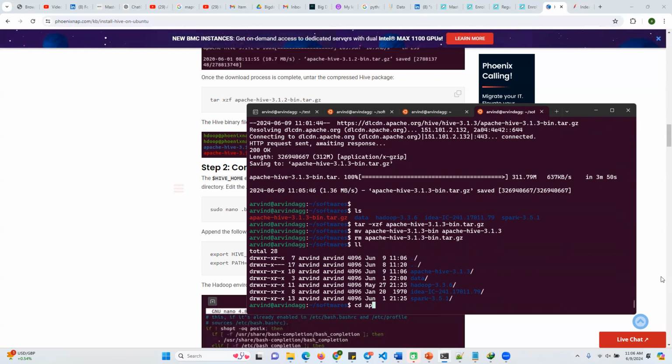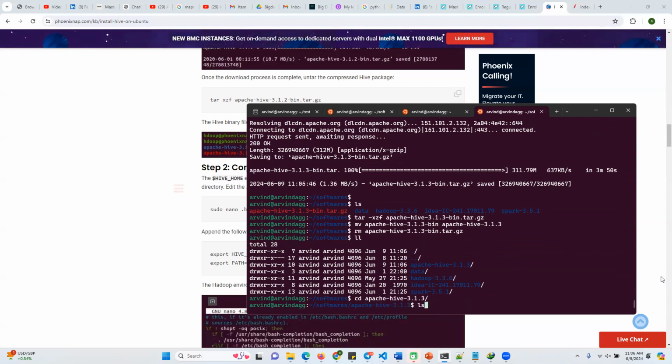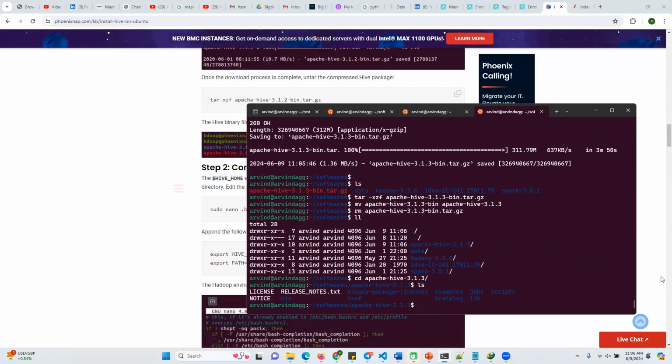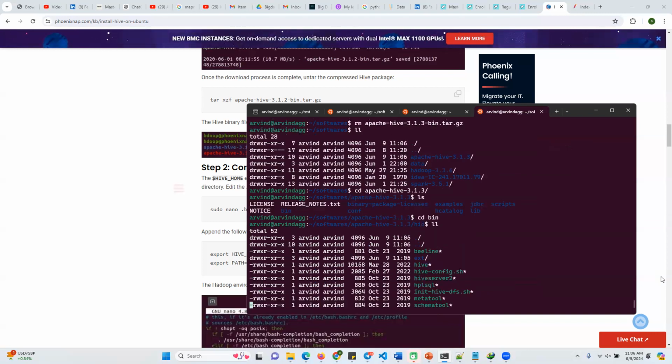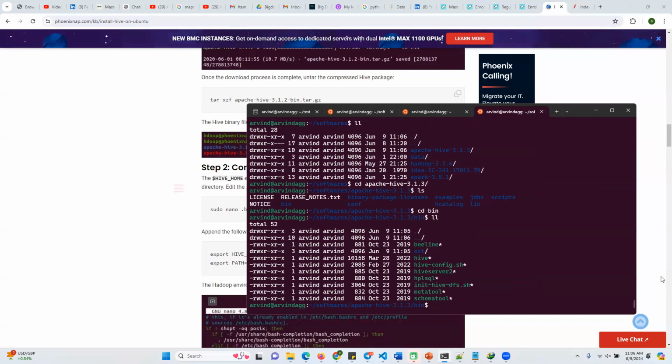If you go inside with cd, this is all the Hive binaries. You can see examples, jdbc, lib, conf, bin. If you go to cd bin, you can see what shell scripts are there. Metastore is there, HiveServer2 is there, all these are there.